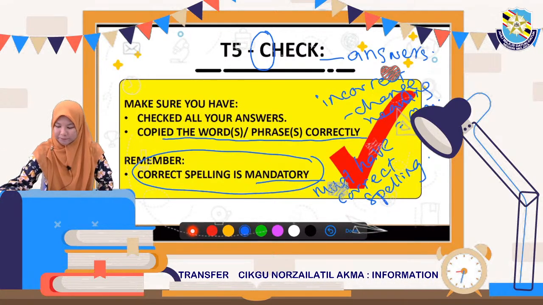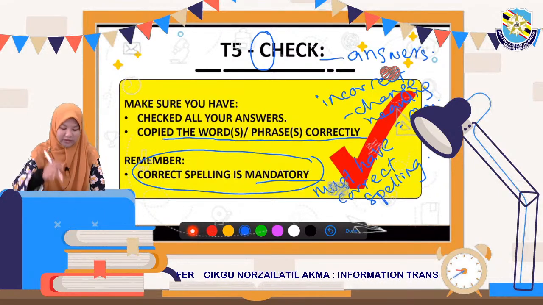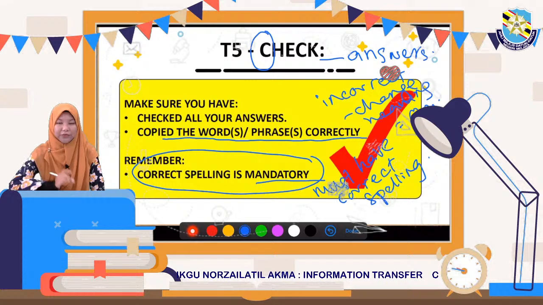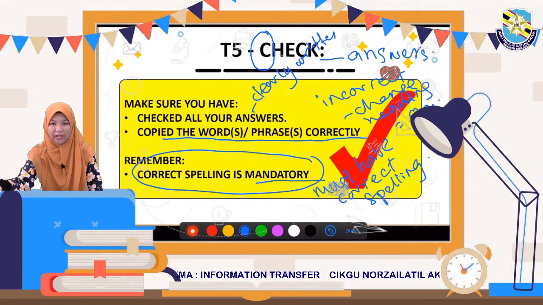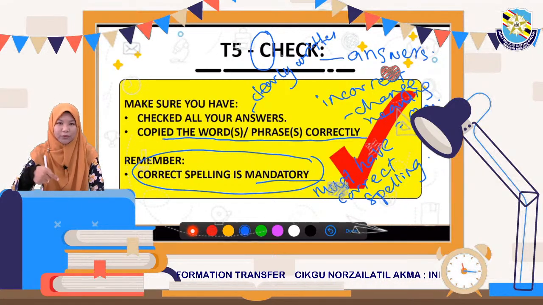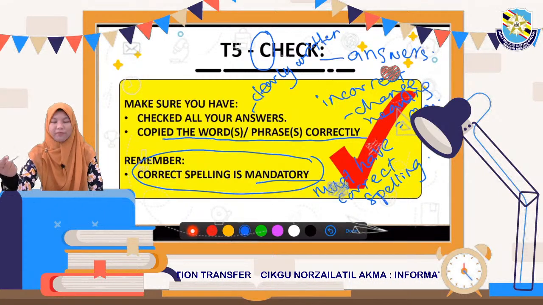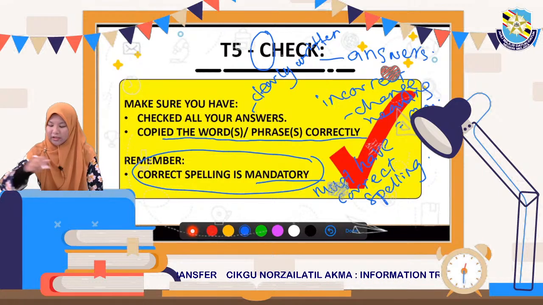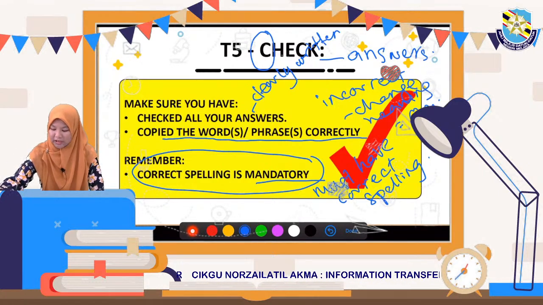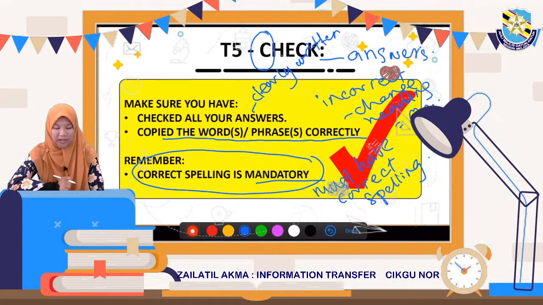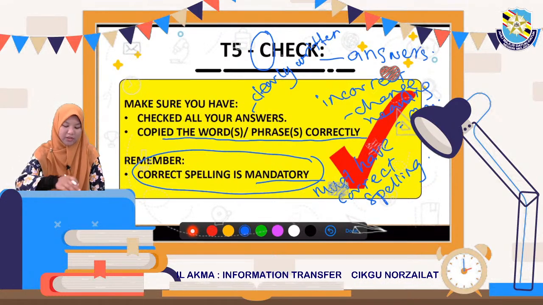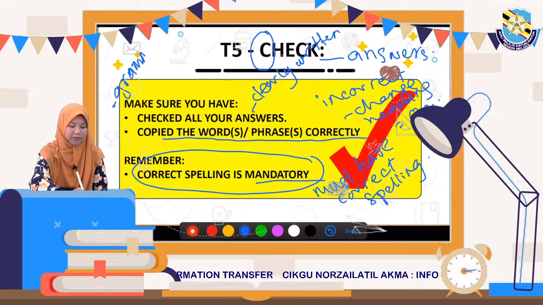Check your answer, make sure your answers are written clearly. Clearly written means that the examiners, the markers, can see your handwriting clearly. Be mindful of your handwriting. I know your handwriting is very nice, but do improve it. Next, you also need to ensure that you have checked the grammar forms. Once you have written everything, you also need to check the grammar forms. What are the grammar forms that you need to check on?